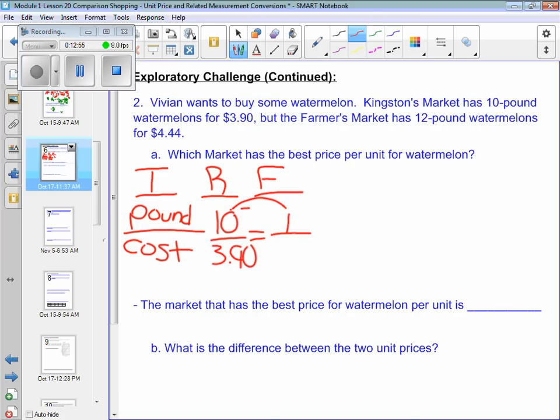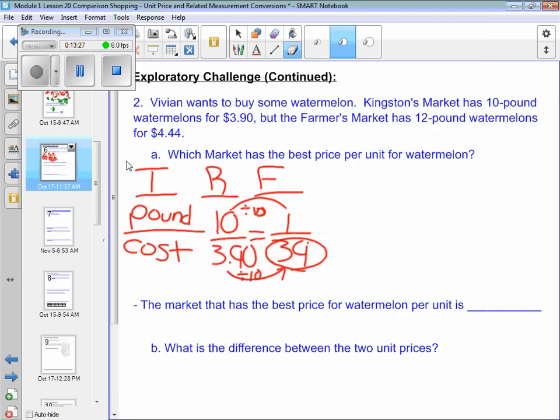And she realizes here that she's got to divide both top and bottom by 10. And without doing the long division, because we don't have all that much time, what did you wind up getting when you did your $3.90 divided by 10? 39 cents. 0.39, which is 39 cents. Okay, so that one's now done. And now we're going to do another template ratio find for the second part, which we can do in a different color. Sure, do it in a different color. No, don't erase it. Just do it in green. TRF.